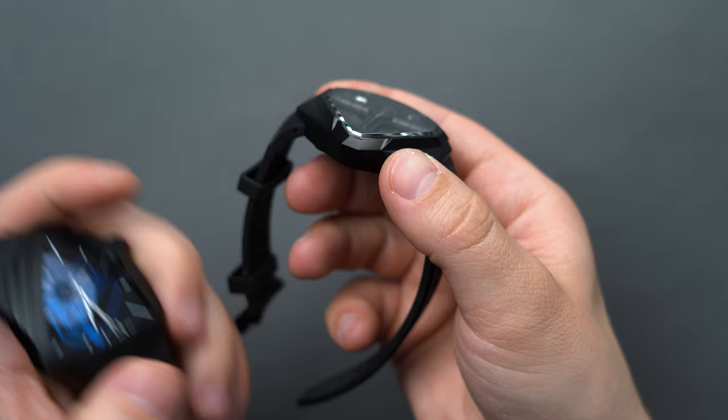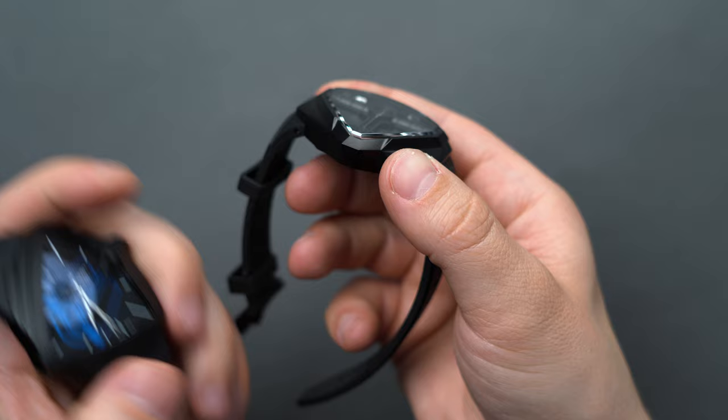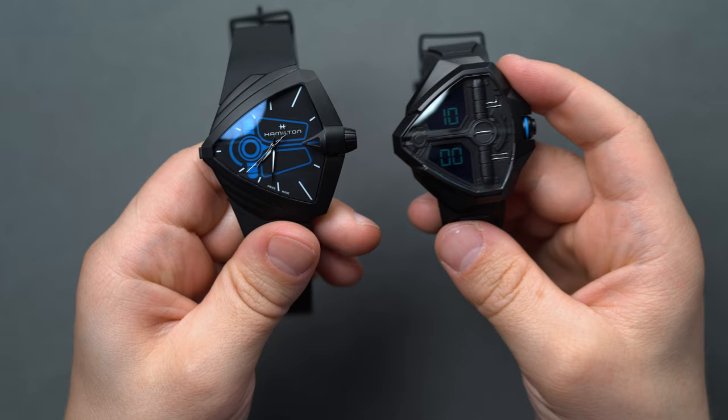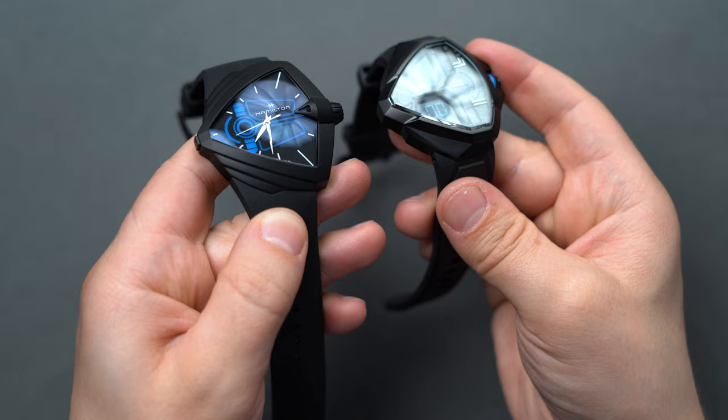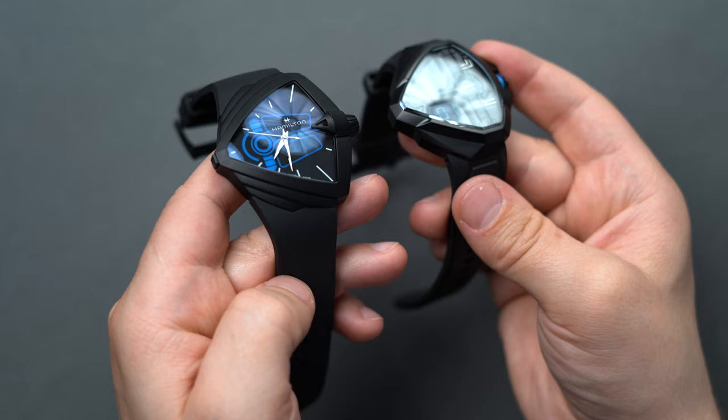Both the XXL Bright and the Edge use a sapphire crystal over the dial. The XXL's unit maintains a slight curvature that flows smoothly with the case's curves, while the Edge builds in a flatter yet slightly curved version with notably chunkier chamfers at the edges — very pulsar in feel. Right next to each other the presentation looks virtually identical, but when put side by side, we noticed the XXL has a significantly better viewing experience than the Edge, which reflected any and all light sources it could find.